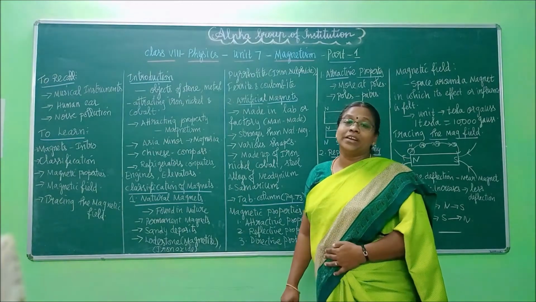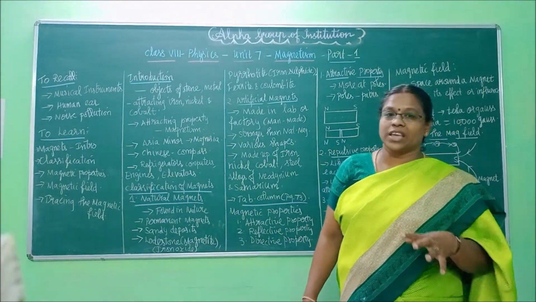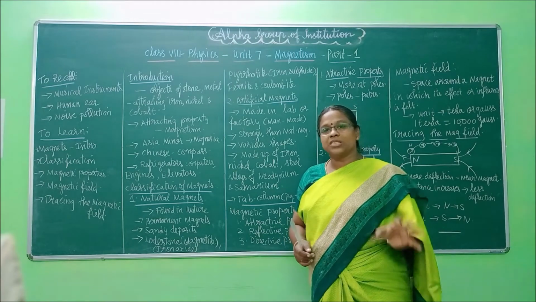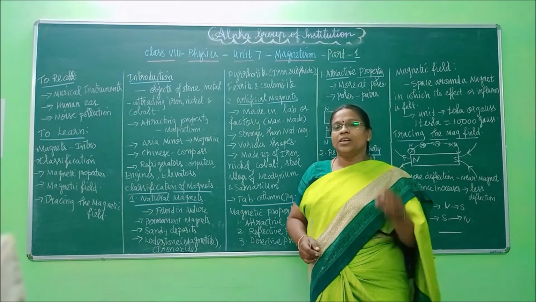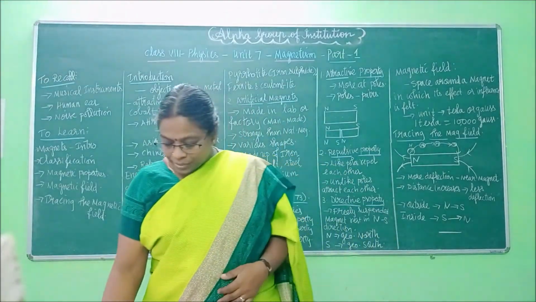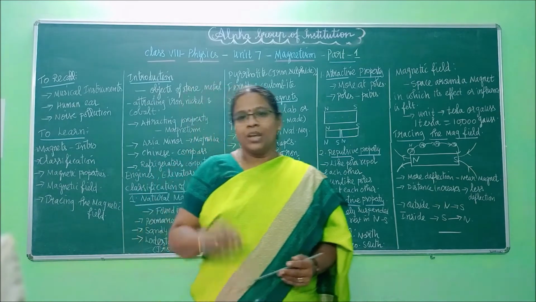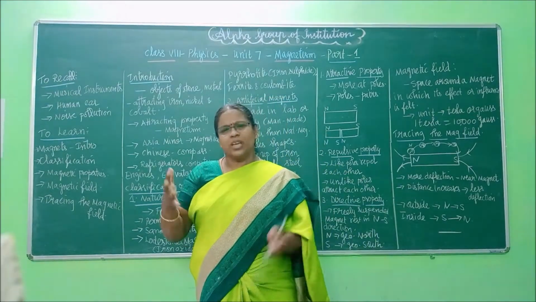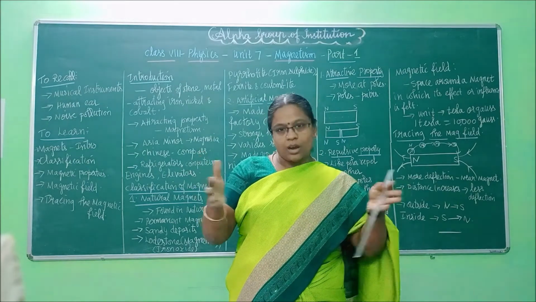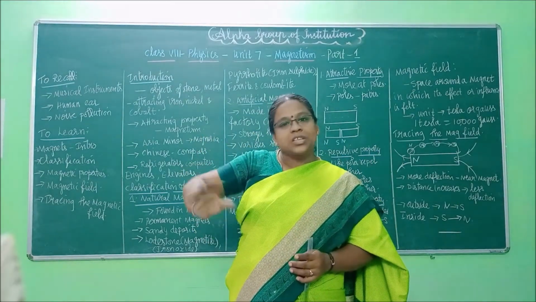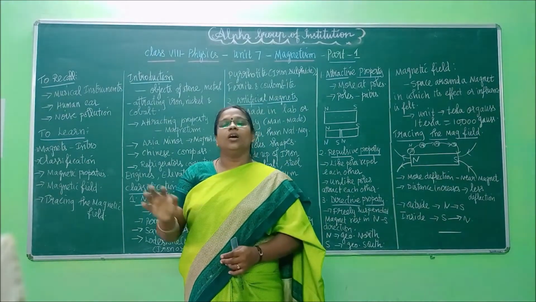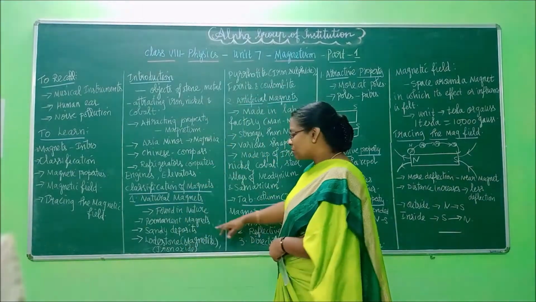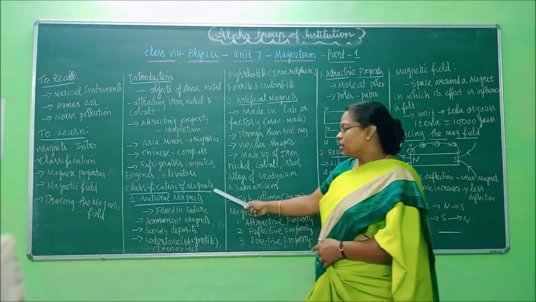Right? And where do we find them? We find these natural magnets in sandy deposit areas like deserts, even in our normal residential areas, in soil or sand. If you wipe this magnet under the sand, you can see some iron filings. You can see that structure in your book at page number 73 under Activity 1. You can see some iron filings, small pieces of iron. They are called iron filings. Wherever we have a pile of sand, if we move the magnet through it, some iron filings will come and get attached to it. So wherever we have sandy deposits, we can find natural magnets.